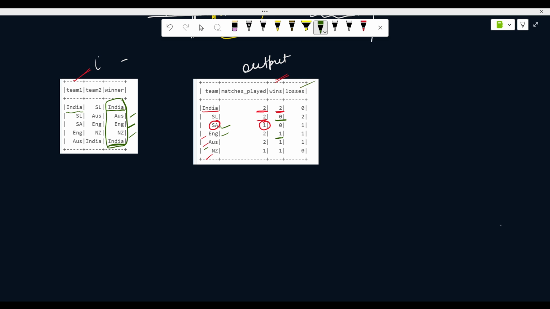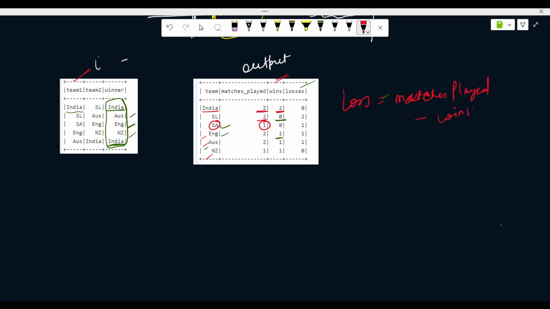Number of losses. It is very simple to calculate the loss. Loss is simply the number of matches played minus wins.